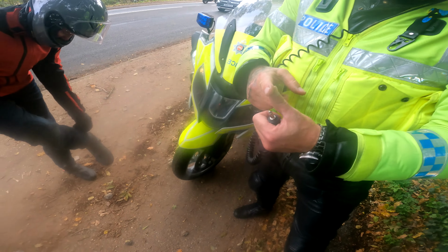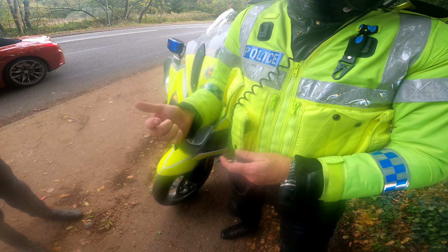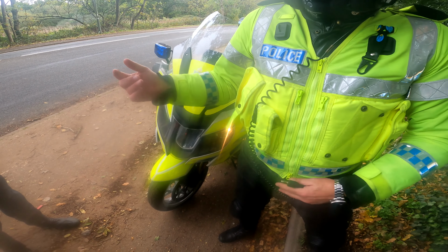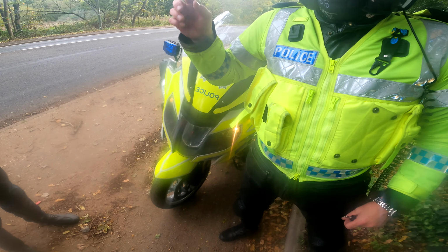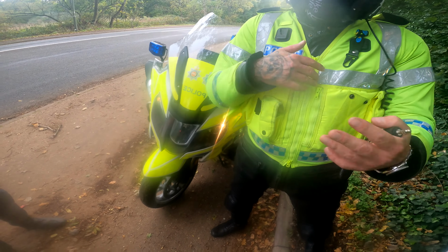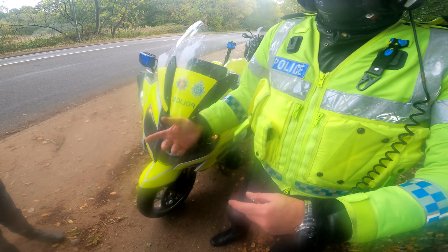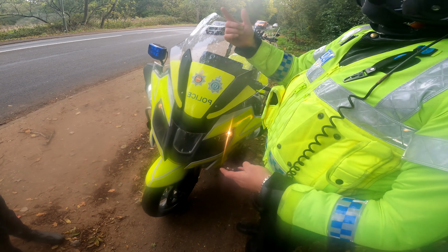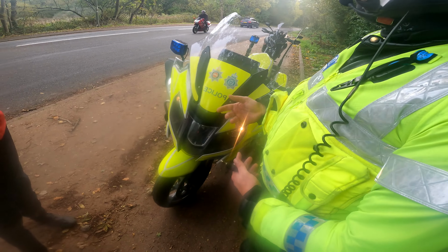Just be mindful when you're following vehicles. If you can't overtake it, you can't progress. The safest thing to do is drop away from it. Because a couple of times you had a little dab on the brake behind that Volvo. Because you're so close to it, when he braked, you had to react to it. Whereas if you sit about where I am, no one can overtake you because of the speed limit, and it makes you that much more comfortable because you can see loads, and when they brake, all you've got to do is roll off the throttle, and then you've got your safety margin.